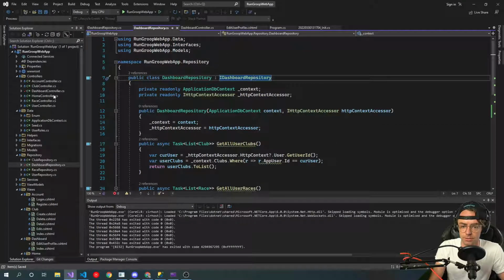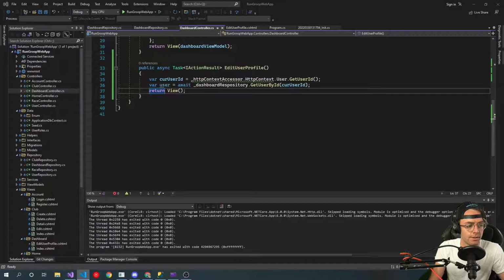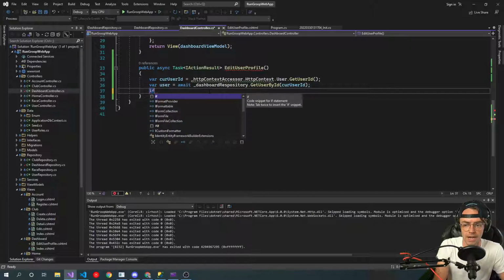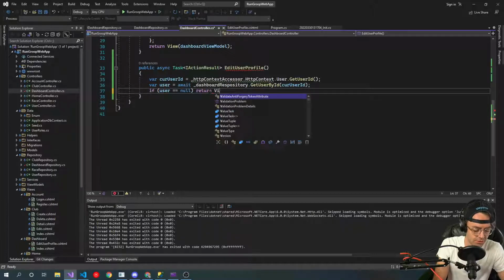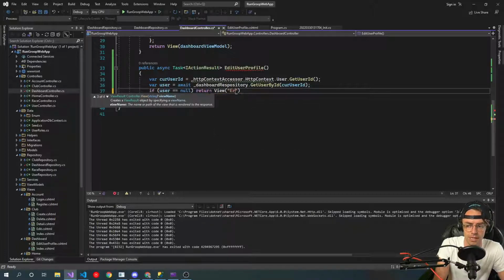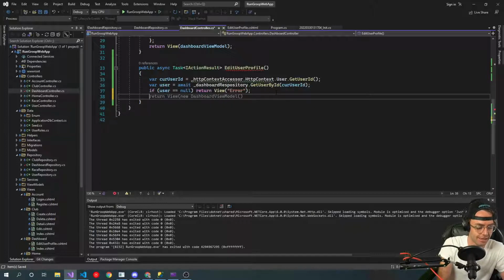And let's go back to our controller. That should work. And the next thing that we need to do is, sometimes if we're editing the user profile, and this should not happen, if they are logged in, this obviously is going to work, but we want some form of validation just in case there's an error with the database or something happens to where they can't actually find the user, and we want them to see an error page if that happens.